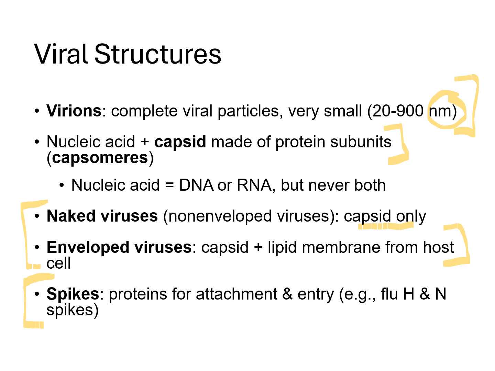Finally, we have spikes on some viruses to help them attach to and enter cells, like the flu's H and N spikes. These stand for hemagglutinin and neuraminidase, and I'm not going to ask you about that though, just FYI. Influenza viruses are often identified by their H and N spikes. For example, H1N1 influenza viruses were responsible for the pandemic in 2009, and then many more years before that in 1918.